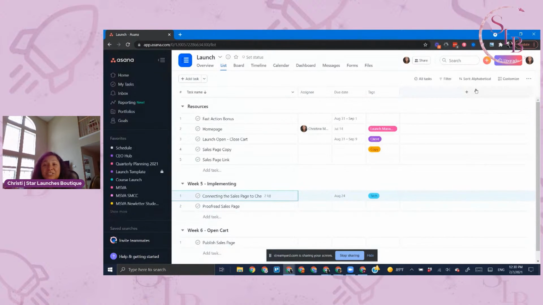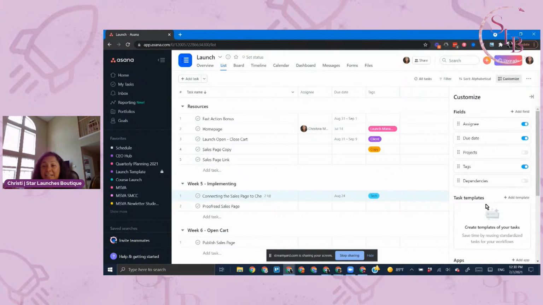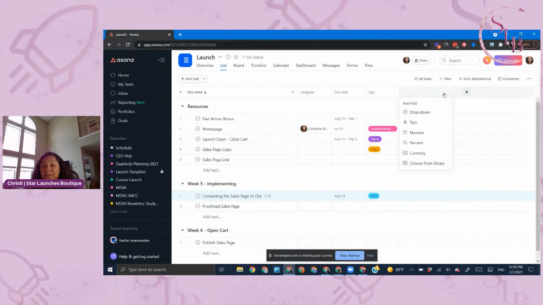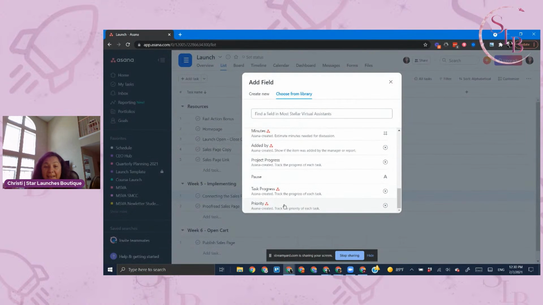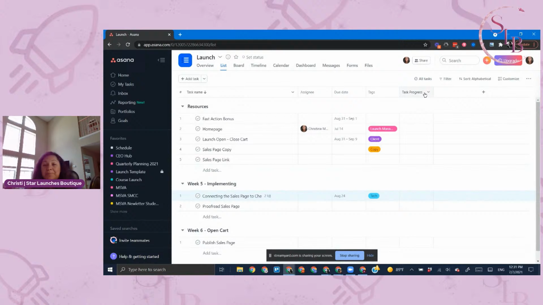So something that I actually added in that I love doing is, let me add it. Sorry, I'm going to add a field. I'm going to add a drop down from my library. And I have task progress, which is something that I created prior, and I can add in that maybe the tech team has not started this yet. And if they have not started it yet, we can see certainly that this is something that needs to be done. So if I come to the checklist, this overall page, I can check to see what has been started and what has not been started.